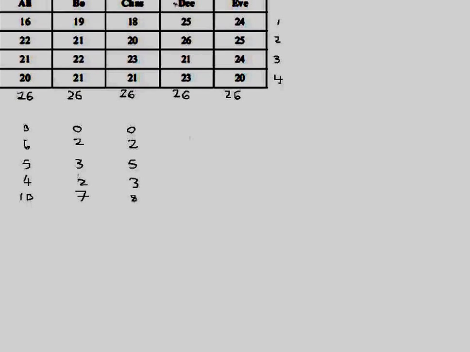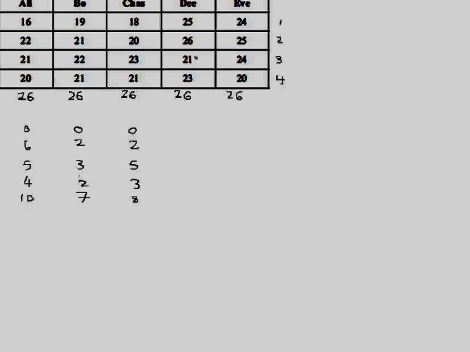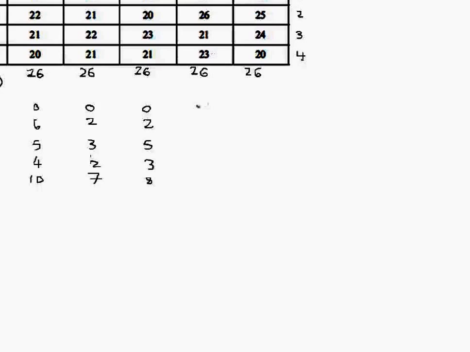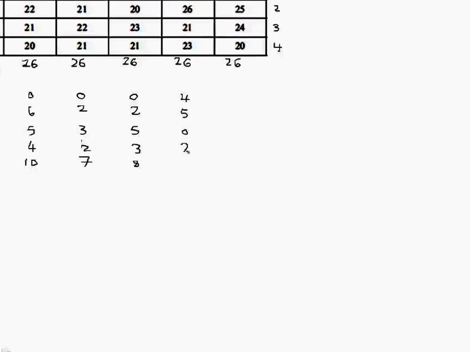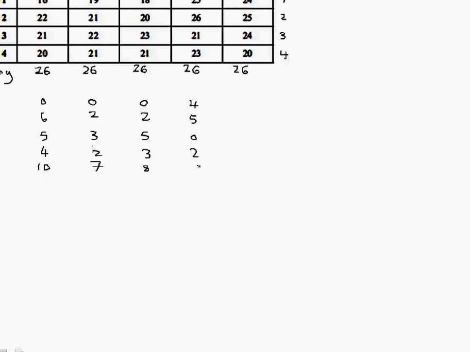For D, the smallest value is the value of 21 here. So, we get four, five, zero, two, and five. And then, finally, the smallest value here is 20. So, four, five, four, zero, and six.